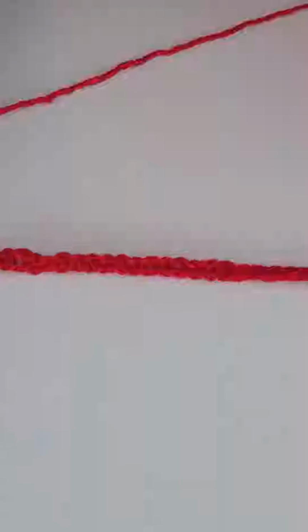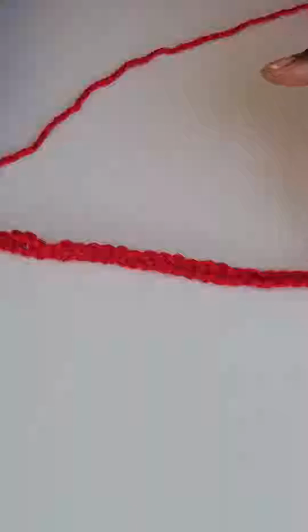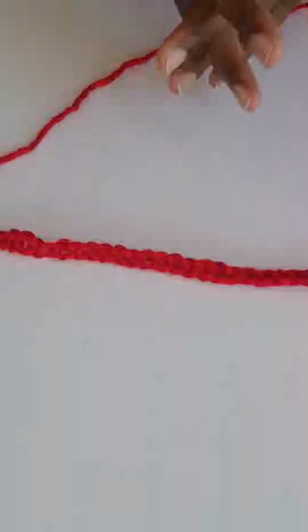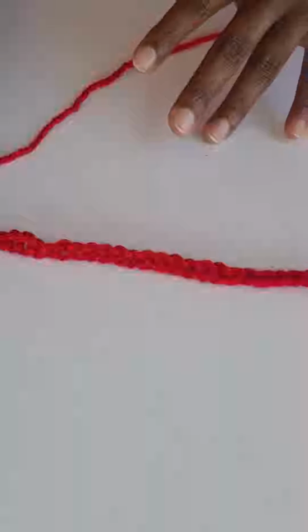The first part of the project is going to be a slip stitch. The slip stitch tends to make the stitches a little bit too tight, so that's why I recommend a bigger size hook for those who crochet too tight. I'm just going to use the basic stitches that you already know, or some of them you already know, but I'm going to crochet them differently to create my designs.